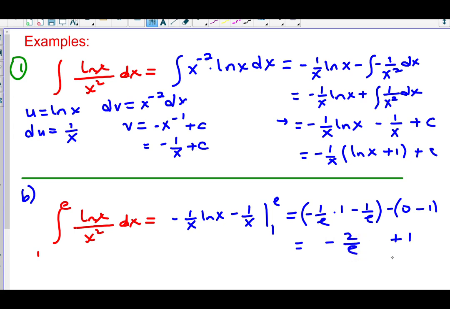So I could leave it like this. I could convert it to a decimal point. And I could even get common denominators, but I think it was perfectly fine to leave the answer as 1 minus 2 over e. So in this segment, we've seen a variety of examples involving the natural log function.